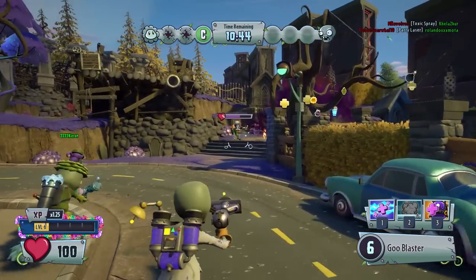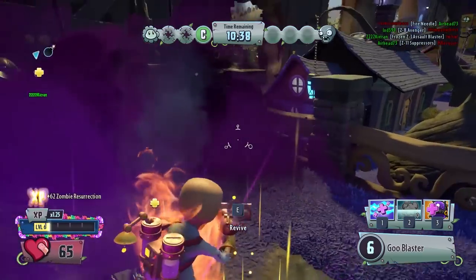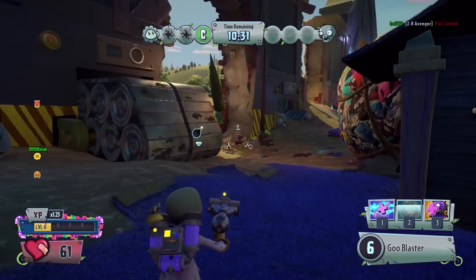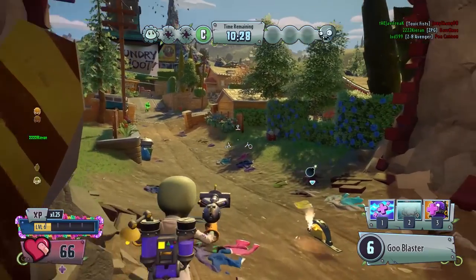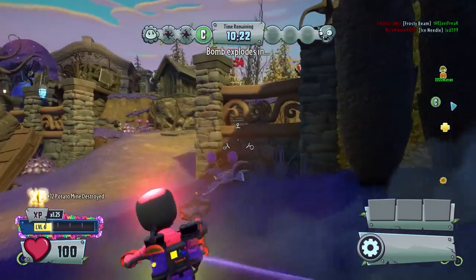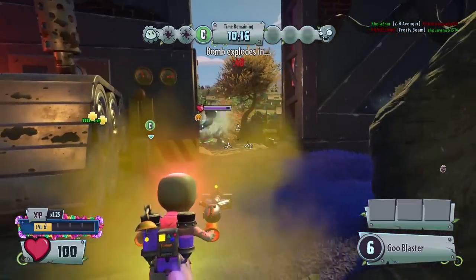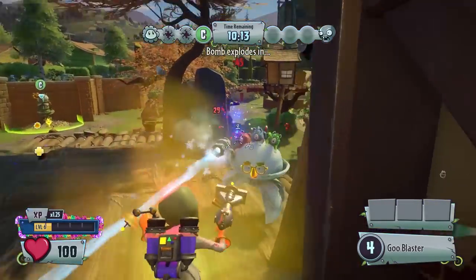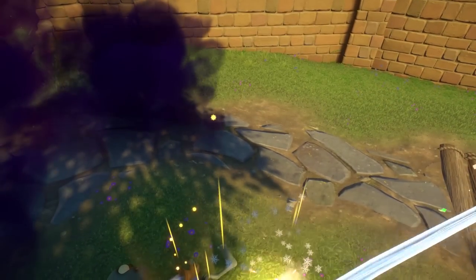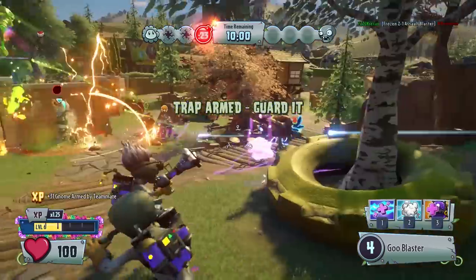All right, let's see if we can make it over there. All right, trap reset, that's okay. All right, here we go, I have the trap. Come on, dudes. So many dead people over here, but we have a mech. Oh, jeez, mech, shoot these guys. I thought the mech cleared people out over here. Rico, how did he switch? We're still alive. We armed it.